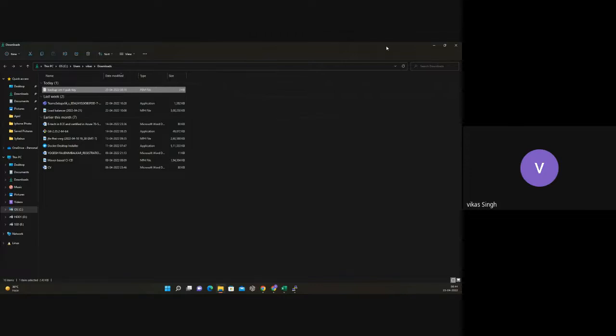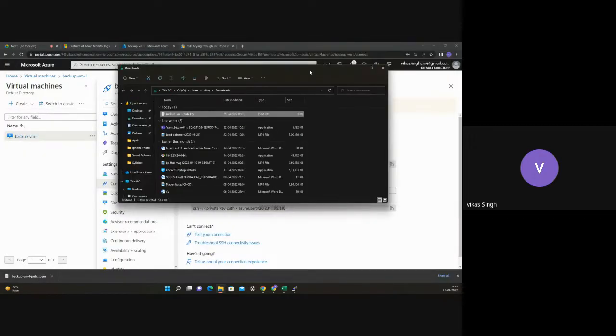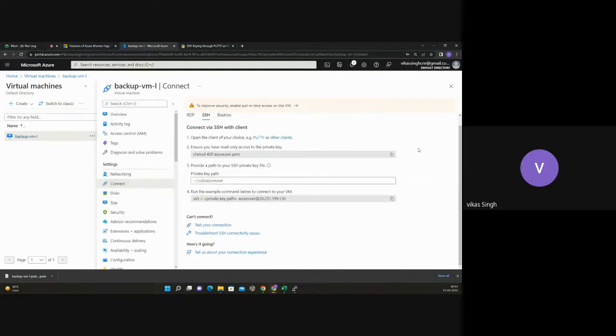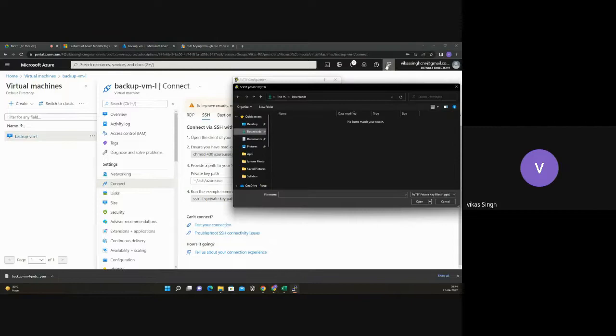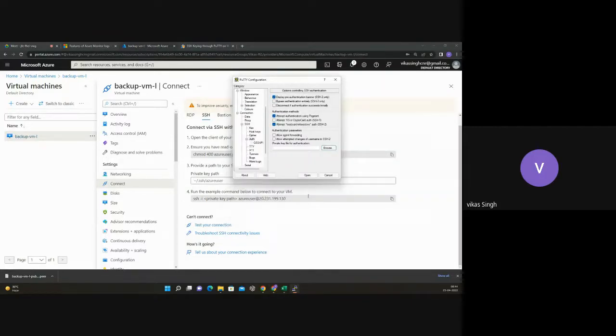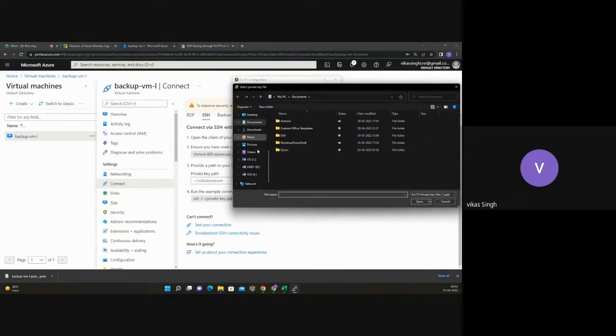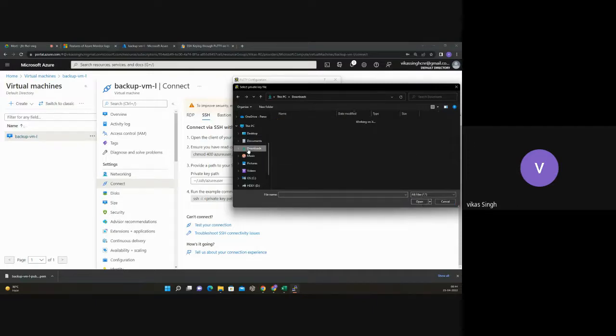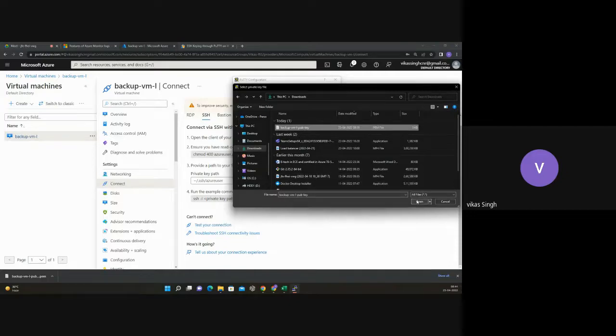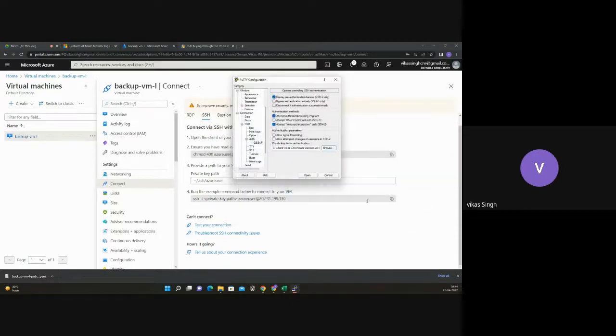We have to create a public key from this, but it is public key, right? We will do that also. We'll connect to this Linux virtual machine next time. Again, we have some more work to do here. If you have to change this public key type, this is a PEM file. It has to be changed to PPK.